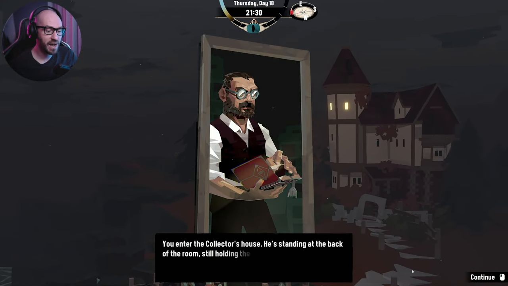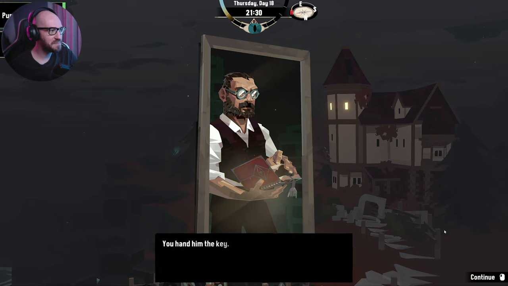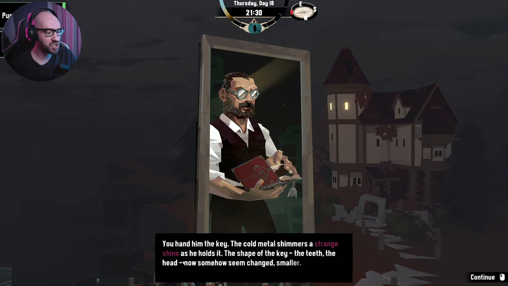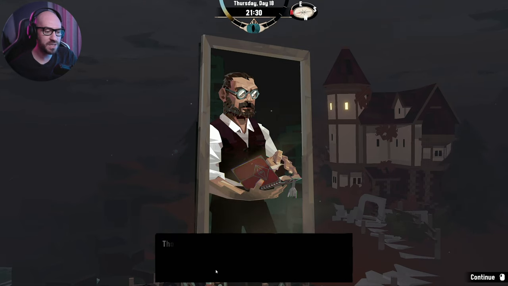You enter the collector's house. He's standing at the back of the room, still holding the silver and crimson book. He seems impatient. Well, you have something, don't you? Show me. You hand him the key. The cold metal shimmers a strange shine as he holds it. The shape of the key, the teeth, the head, now somehow seem changed, smaller. Has it always been this way? Is this all? Where's the lock?